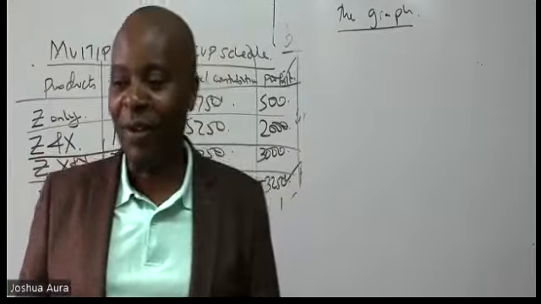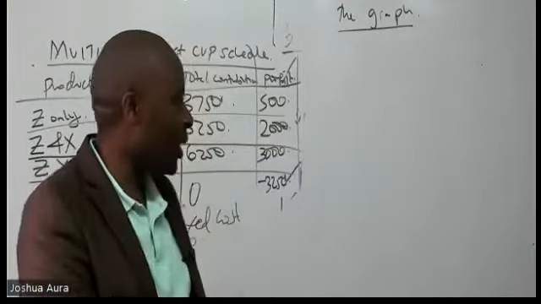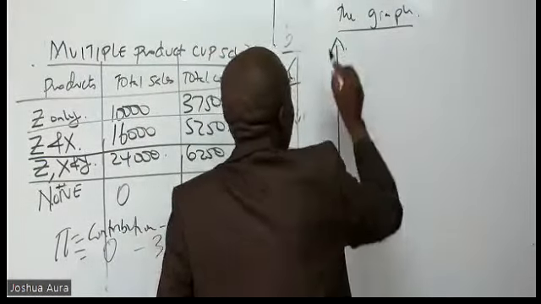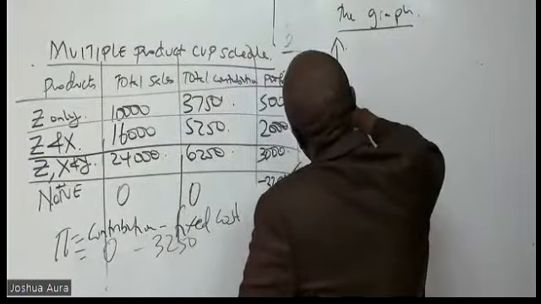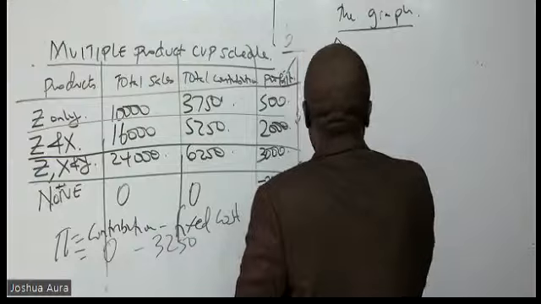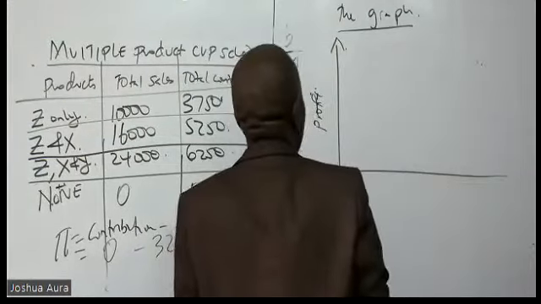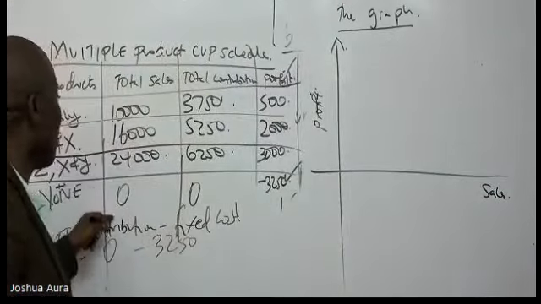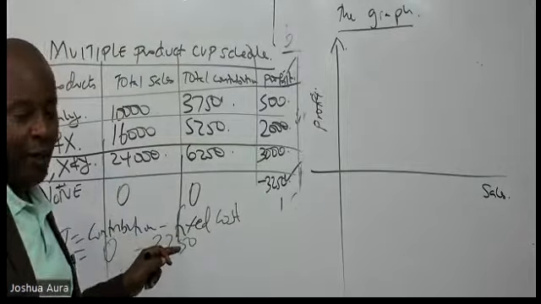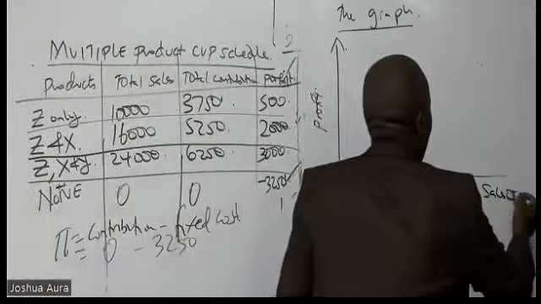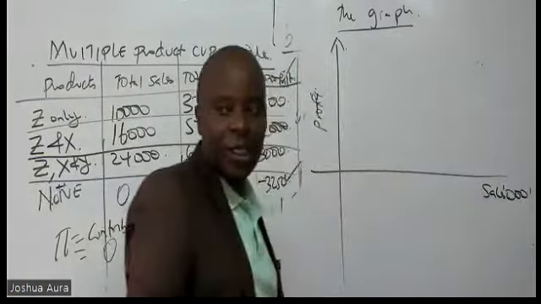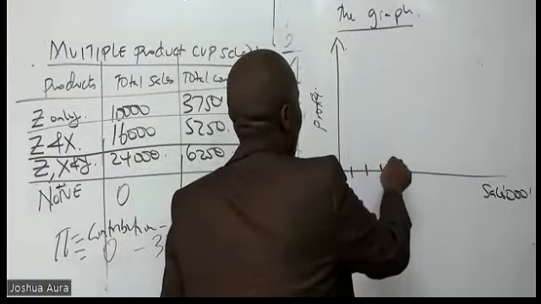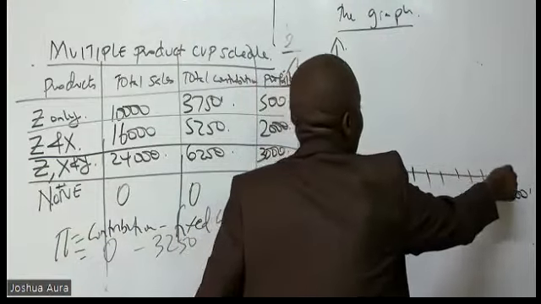Yeah. So I've given you some time. You also try to put your thought processes in order. So we have on this axis, what shall we be having on this? It shall be profit. And then we have this other axis, we have our sales. So total sales, I'm going all the way up to 24,000. Right, so I can talk of sales in terms of thousands. And then if I do, in this case here, two units, I'll go all the way up to 24 with 12 boxes. So I have 1, 2, 3, 4, 5, 6, 7, 8, 9, 10, 11, 12.